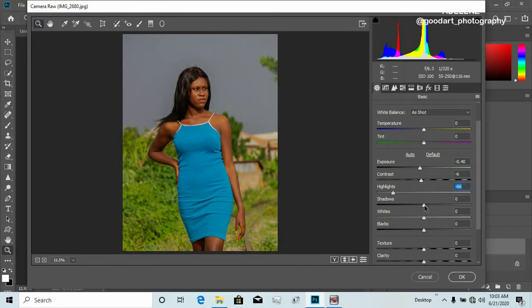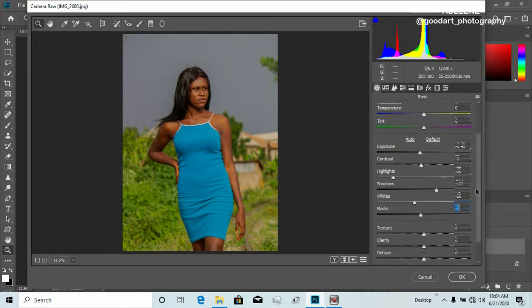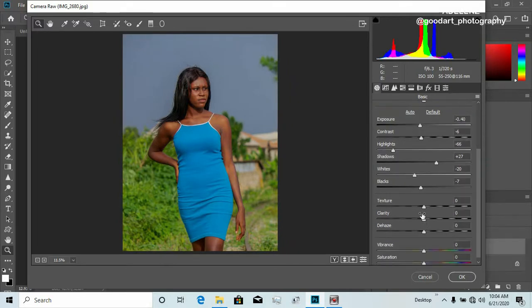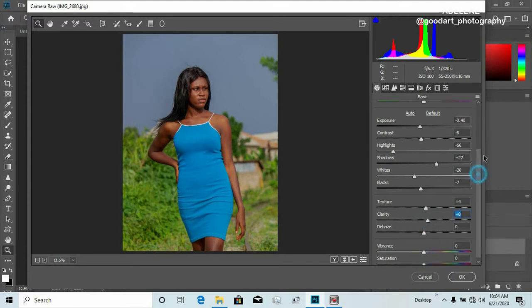Adjust highlights. Blacks. Okay, and work on the white balance. Okay. Now we're already done with the basic color.